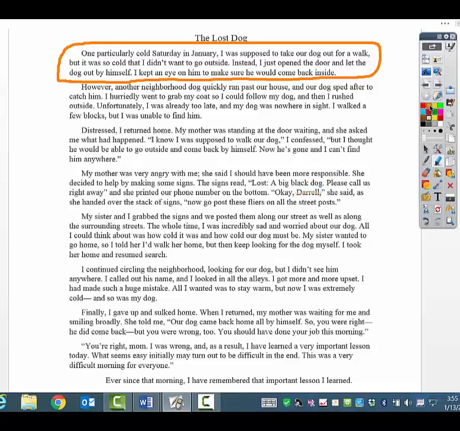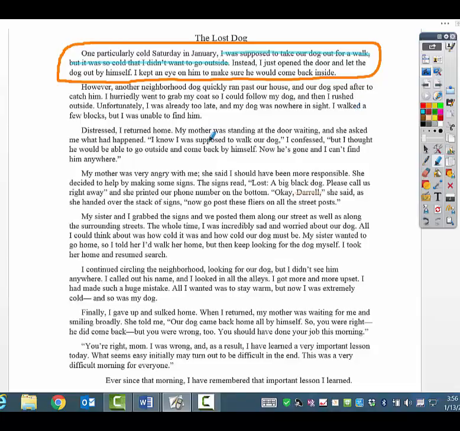All right, we're going to get orange here. And the first thing, we'll go blue. And the first thing that we notice is that Daryl says, I was supposed to take the dog for a walk, but it was cold outside, and he didn't want to go do it. Okay, so we kind of get a feeling for what Daryl is. Again, the author doesn't come out and tell us that Daryl is irresponsible. We have to make that inference. Remember, writers write, readers infer.